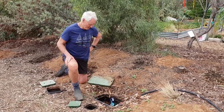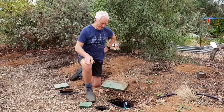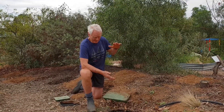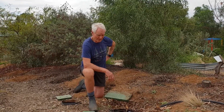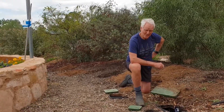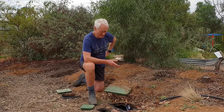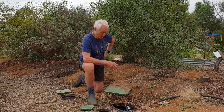We do have an in-ground system which has been very good, but we've had a couple of significant leaks underground. A lot of the lines are now covered by plots — not necessarily stone walls like the one here, but all sorts of walls — making access to those lines very difficult. At times we've had to cut the line and put in an above-ground line to circumvent a leak we couldn't repair any other way.